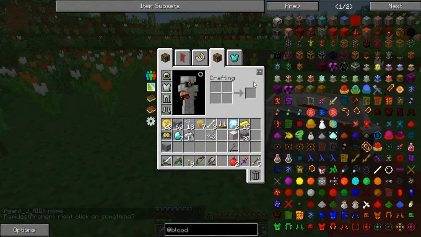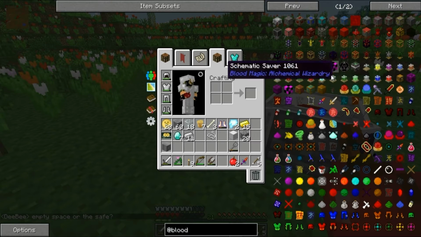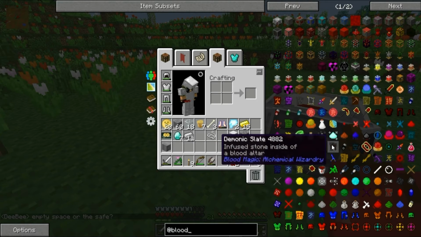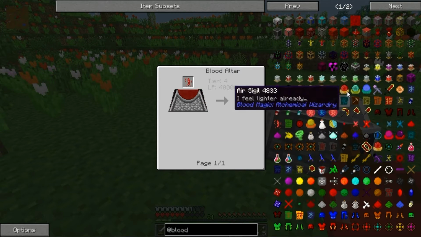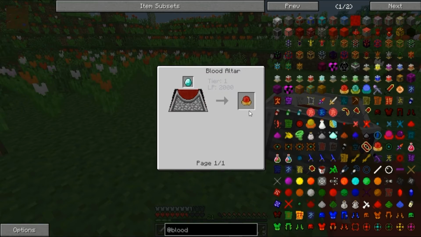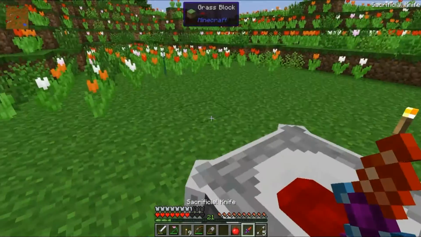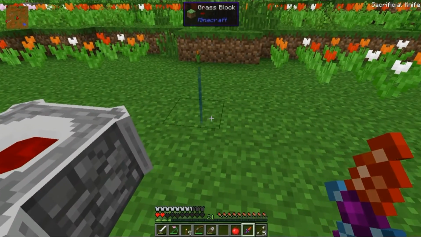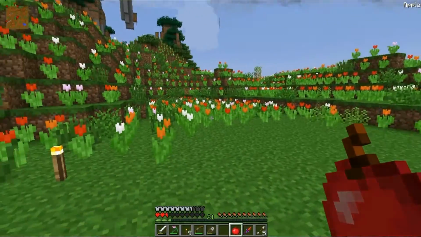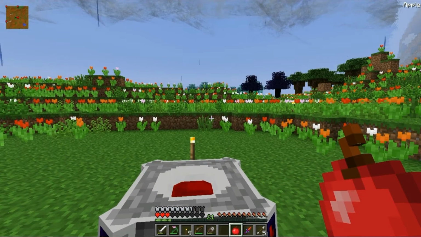Alright, so the first thing I want to make is, where's our sigils? Ritual, no. We want a sigil. Divination sigil. So we need a weak blood orb, which is the diamond in the tier 1. So we need a... Pump this bad boy back up. I don't want to put it in there yet until I'm certain that we've got enough. So just wait for that.